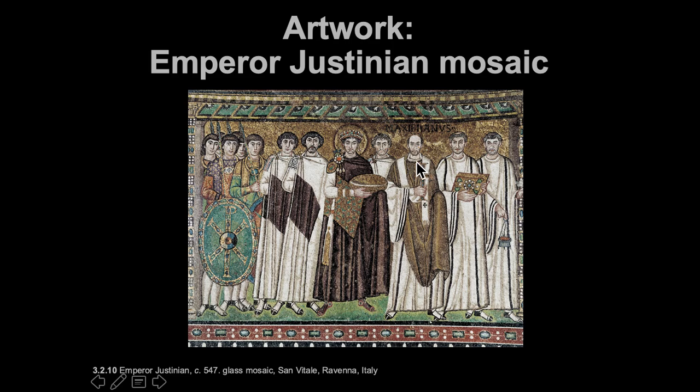I feel like these faces are so similar, like maybe one person stood in and modeled them all, and then the artist made just a couple quick changes. They're really strange. This is a glass mosaic, and partly what they were saying about reflecting the light, some of the light would hit it and it would kind of glow a little bit. So Justinian is in his purple robes, showing that he's royal, and he's got his religious leaders to one side, and I believe the military is over here. And it's a beautiful mosaic.